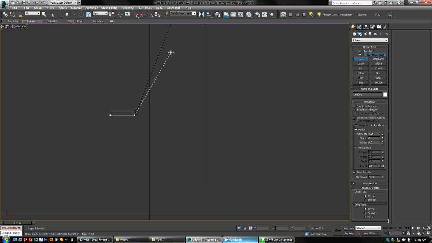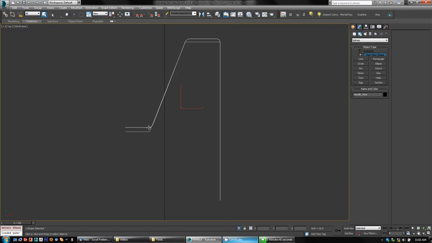If I'm off the screen here, and if I try to middle click to scroll, I can pull it down, or if it's way off, I can press the I key, and that will center the screen to wherever the cursor is. So let me do that again and zoom in. And so here I can just keep going and set another corner there. Again, hold Shift to constrain it to horizontal. Click again, and let's move down, and then again hold Shift and set that, and then right click to cancel. Let me right click and hide that one as well.